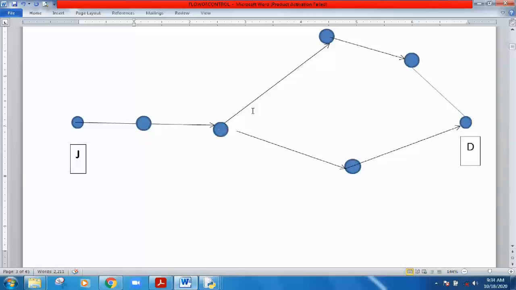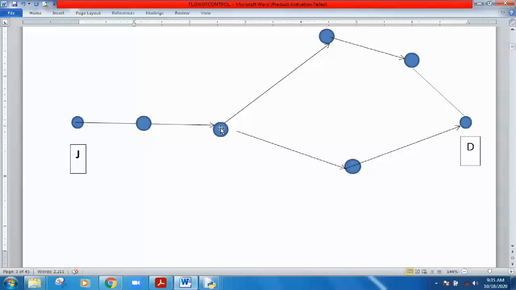But suppose there is a condition that if you reach here before 7 o'clock, then only can you take this path. This path is the shorter path, so you can take it only if you reach before 7. If you are coming from Jodhpur to Jaipur and have not reached by 7, you will not be able to take this path. You started in the morning and want to reach here by 7 o'clock. Suppose you are not able to reach, then you have to take this longer path.